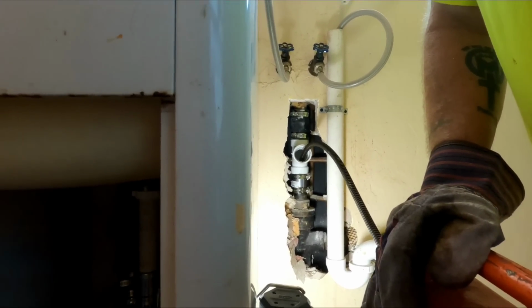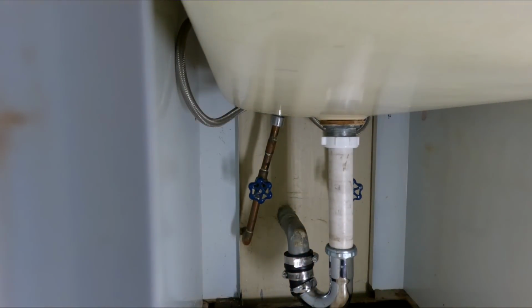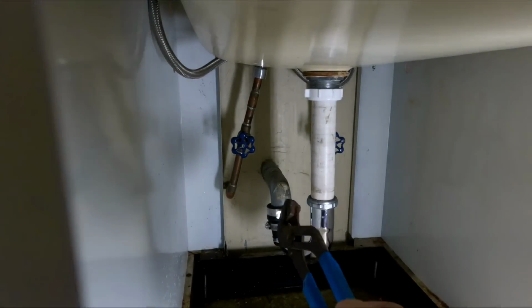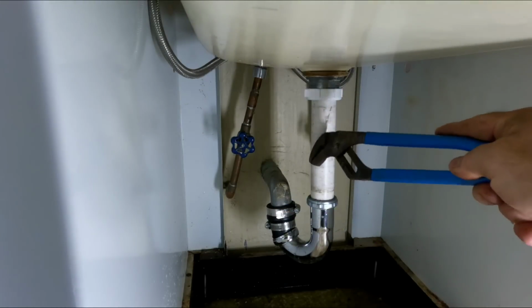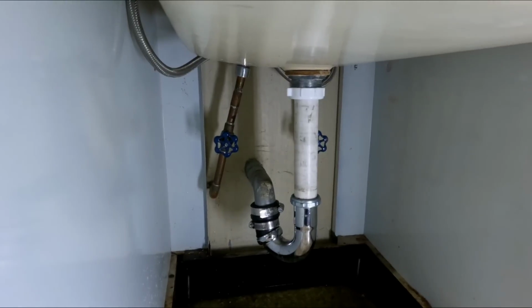All right, I need to put this sink together so that I can really test this out. All right guys, so here's the plan. I need to get back here, in this very deep cabinet. I need to cut this old P-trap off where the copper meets the copper. I need to put an adapter and a new plastic trap going up to this. So it shouldn't be bad. And then I think we're all pretty damn close to being done here, so it's all working out. Let me get that cut out, put a new trap in.